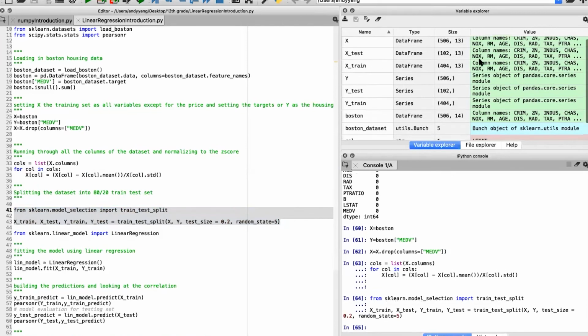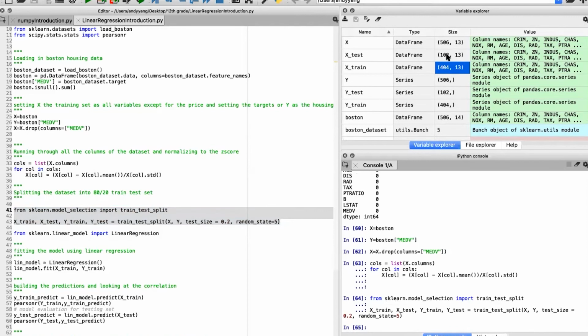So now you see over here, we have the X test, X train. Look at it again. Same number of variables, except this time it's the training and test set. Sometimes it's randomly distributed, sometimes you do it to maintain the same distribution of data. But yeah, you can see 80% to 20%, 402, 80, 20. Same with the Y train, Y test. Once again, one-to-one. That makes sense. Let's see what the question is.